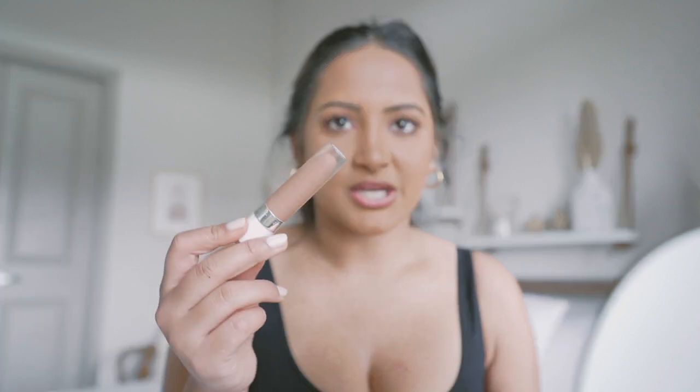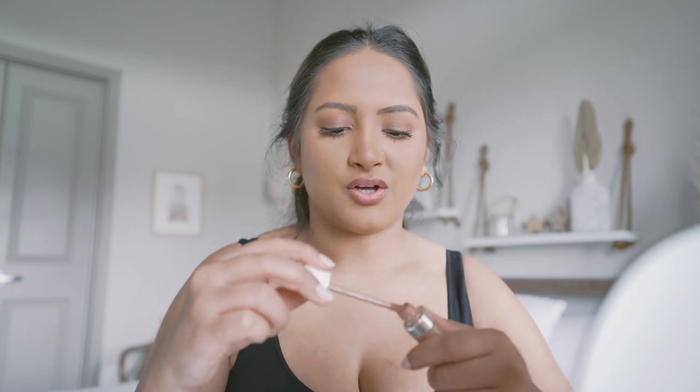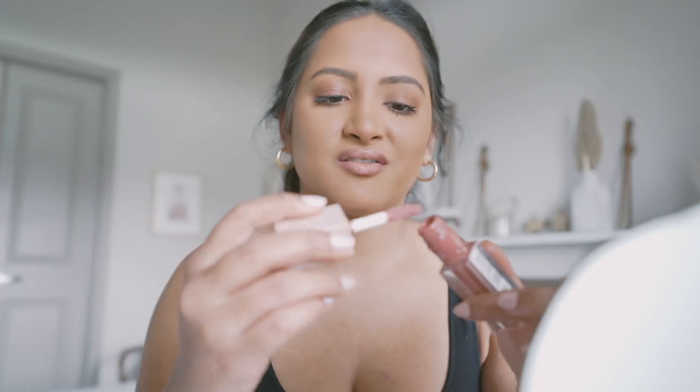Now going in with the Dose of Colors liquid lipstick. I also love Jeffree Star Celebrity Skin — it's like a pale nude color. This one is called Knock on Wood and it looks brown in the container but goes on more neutral on my lips. I hate how every lipstick collection is all pinks — there's never just a good nude neutral brown. Going to put it right in the middle of my lips and smack it around. You can leave it matte, which is a really pretty look, or top it with gloss. I'm using the Maybelline Hyaluronic Acid Gloss in Stone 008.